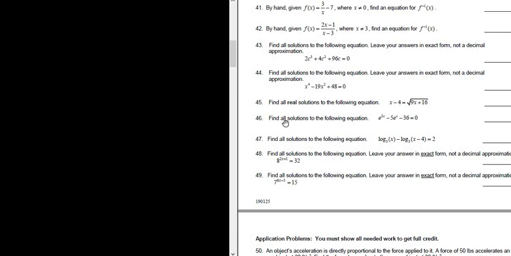Problem number 46. Find all solutions to the following equation. So we have e to the 2x minus 5 e to the x minus 36, and that's equal to 0.